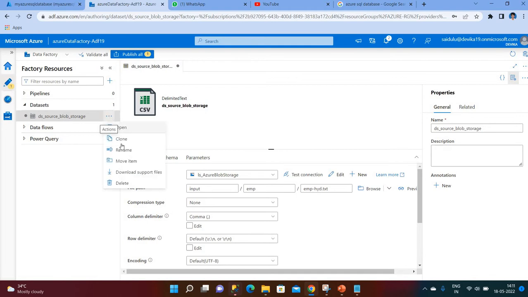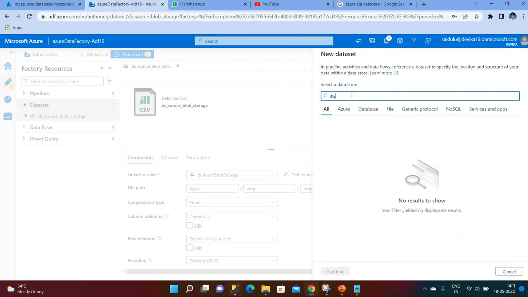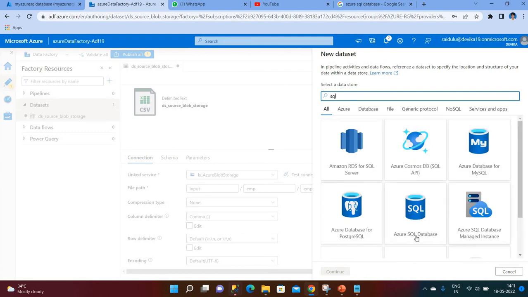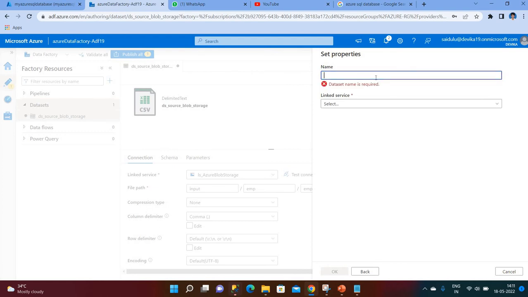So I need to create the sink data set. Sink is nothing but the destination. So I need to create one more data set for destination. My destination is SQL database. So choose the SQL database and give the name data set sink. This is my sink SQL database.